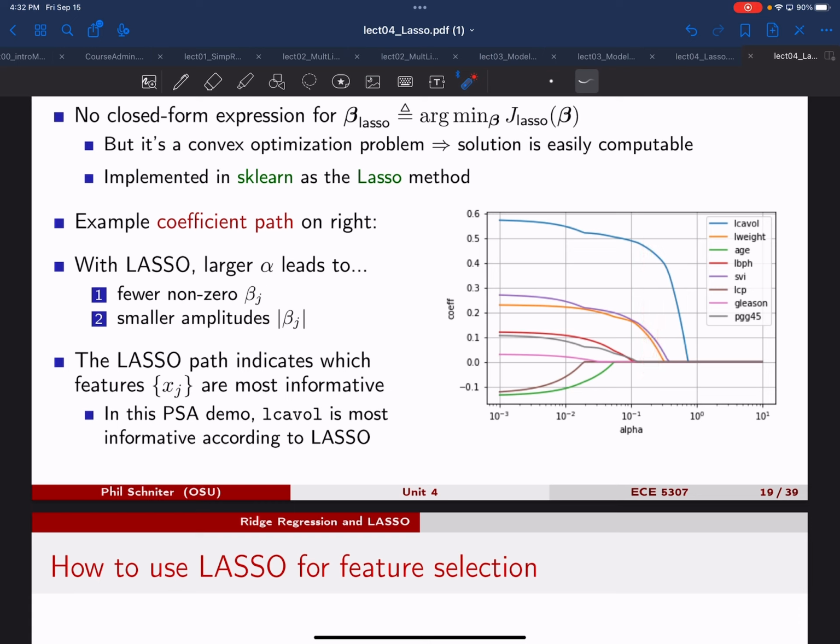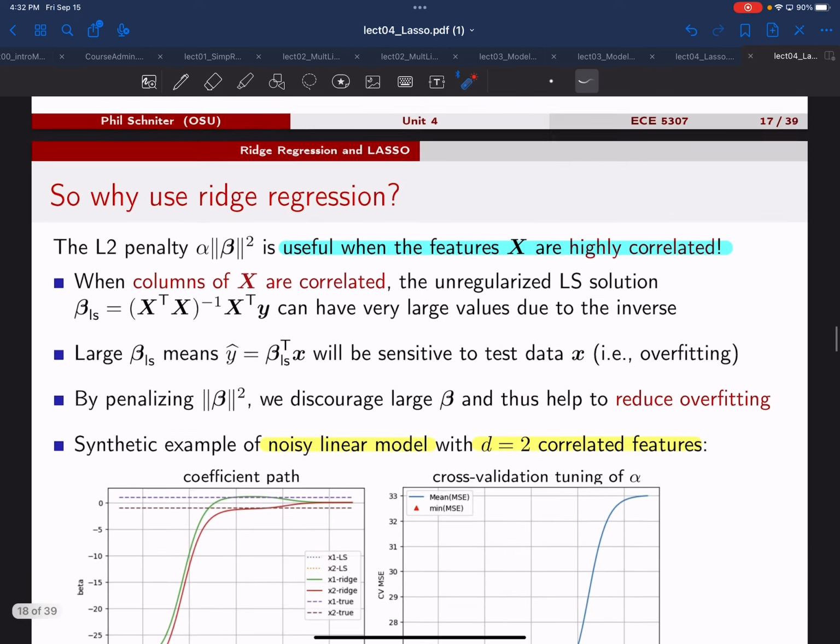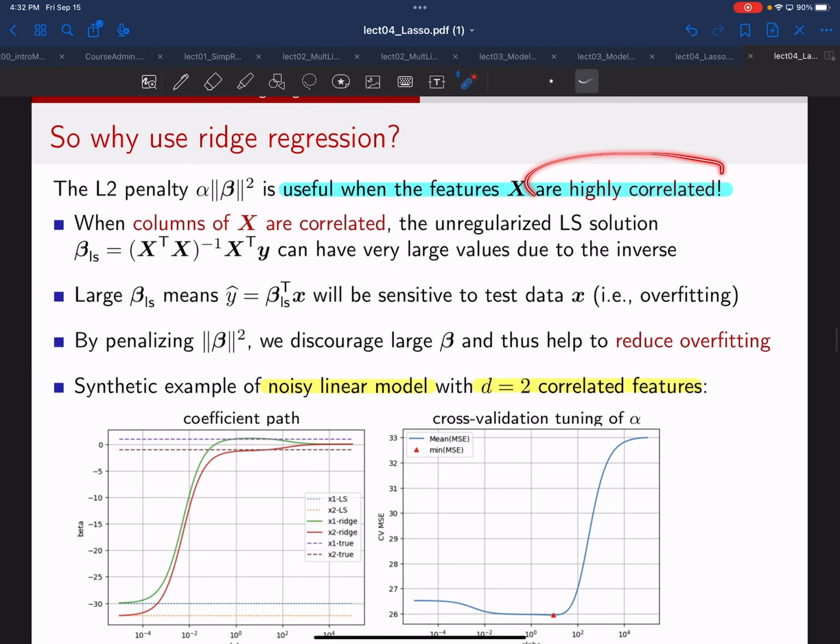So ridge regression, we could use it for model training. We said ridge regression is useful for highly correlated features, whereas Lasso is useful for feature selection. And sometimes you want to use both, because maybe you have highly correlated features and you want to use a subset of them. So you actually want to do both together.